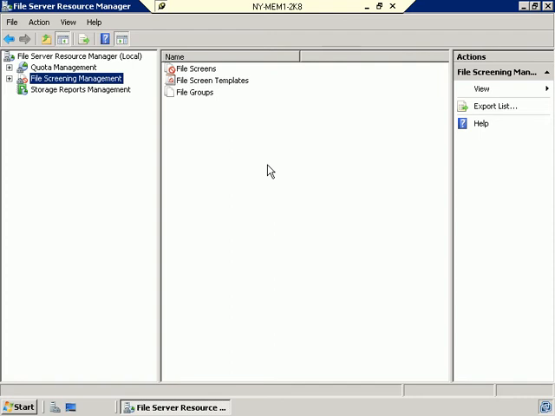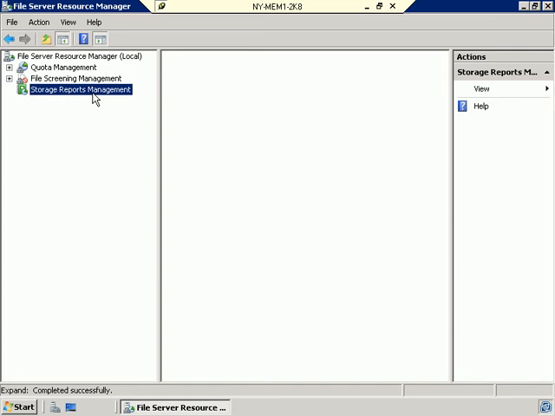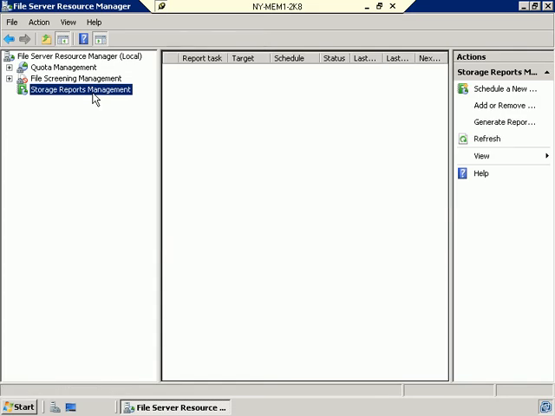So you can get really, really specific with this tool if you really want to get deep into it. And as a for instance, maybe you make it that the users can save .doc files and .xls files for like Word and Excel documents. But maybe you want to avoid letting anybody save a .exe file, any kind of an executable. You know, there's a lot of different things that you can do with this. Also, here's our storage reports management with regards to the reporting aspect of keeping track as to how things are taking place on your file server.